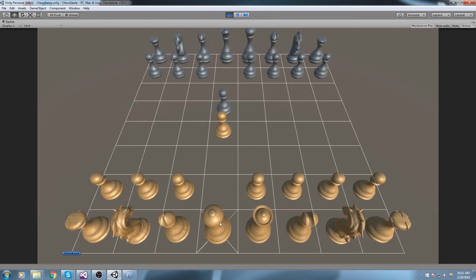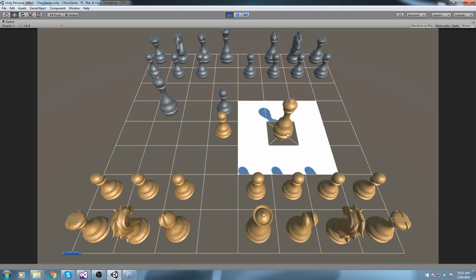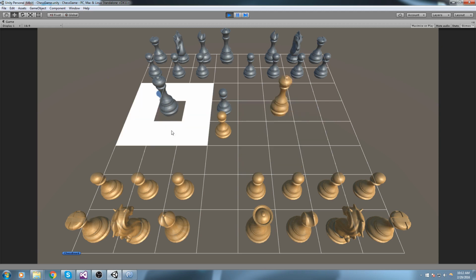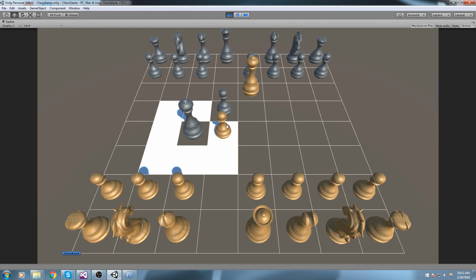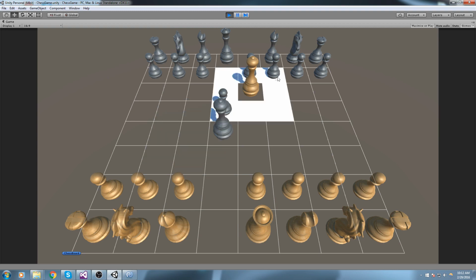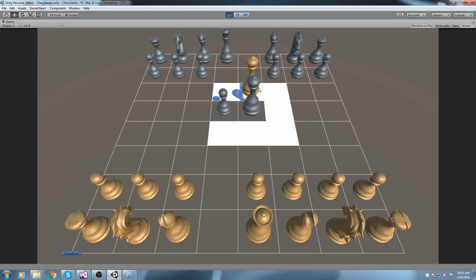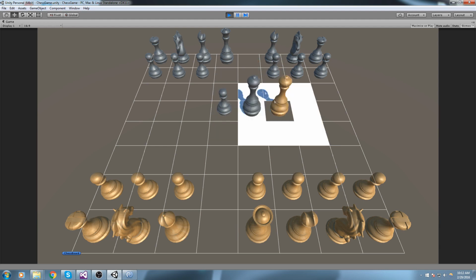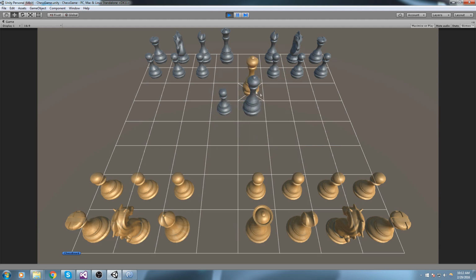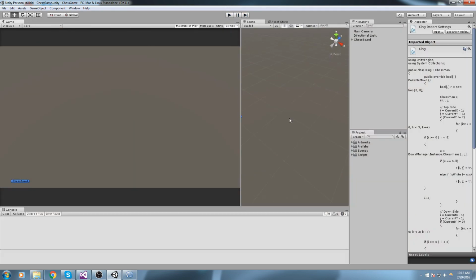So where's my king? My king is over here. King can move in all directions. And as you can tell, these are all the moves he's allowed to do. Now if there is an enemy around him, he's going to be able to take him over like so, but not a piece of his color. So it's actually behaving like a real king now. And let's break the game by clicking here. Kings are not able to kill themselves just yet. Alright guys, so we pretty much got the king.